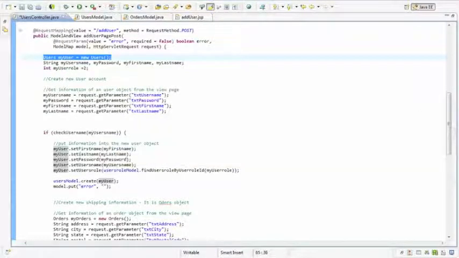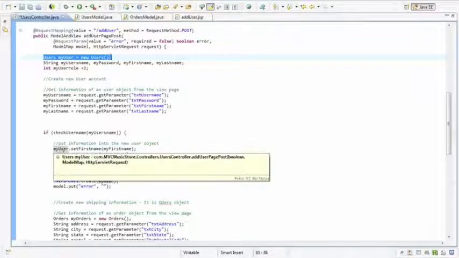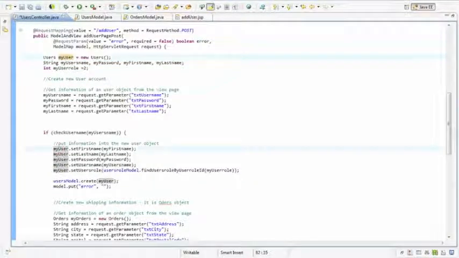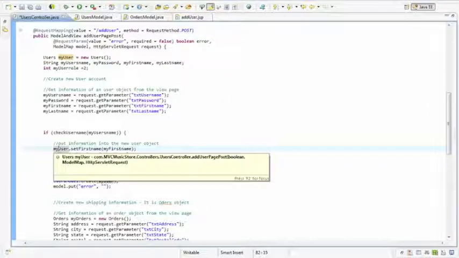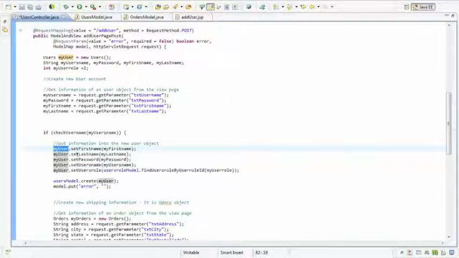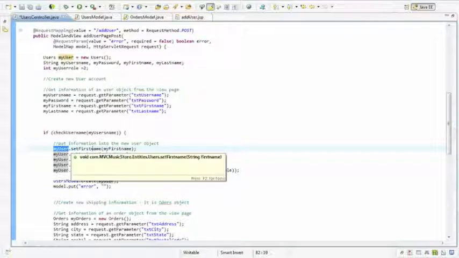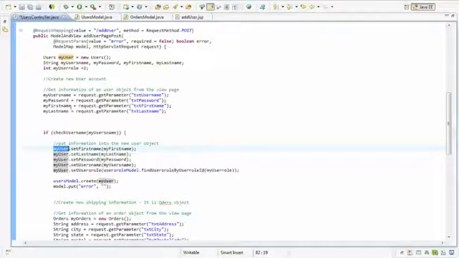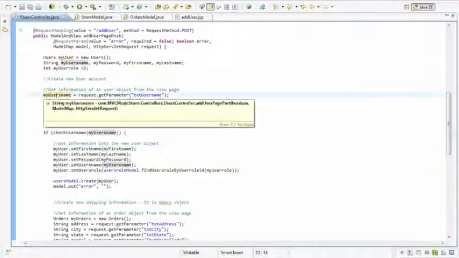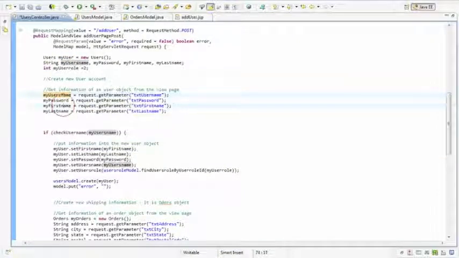Set first name from here, set the last name from here, set the password from here, username from here, and user roles.